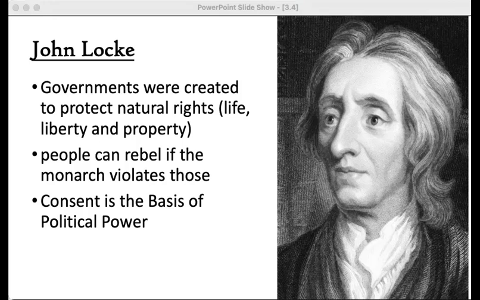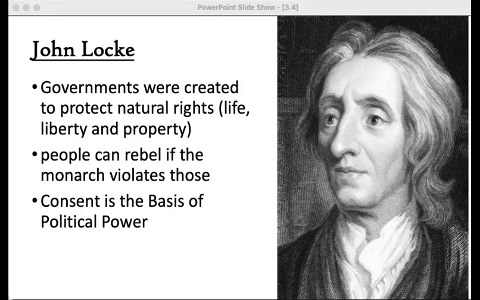The role of the government is to protect the natural rights of its citizens. So why do we have laws that limit how fast we drive? Well, to protect the life, liberty, and property of citizens, right? If people are driving however they want, speeding, cutting in and out of traffic, one, I might choose not to drive at all because it's too unsafe on the roads, and I don't want to get in a car accident and be hurt or have my daughter hurt. So I've lost my liberty, right? My freedom, because the road is so unsafe.